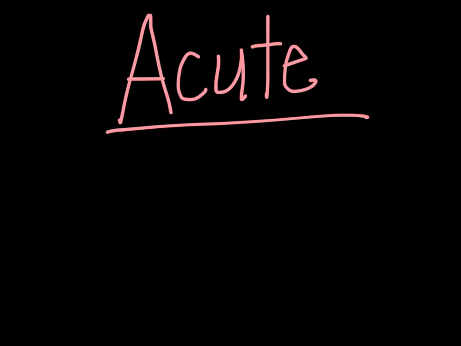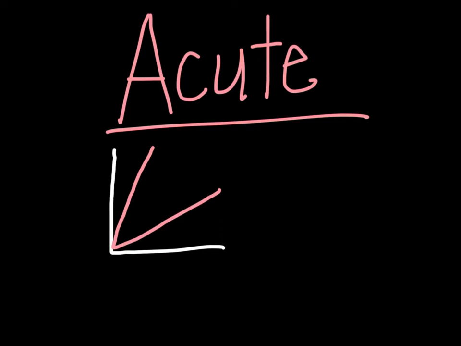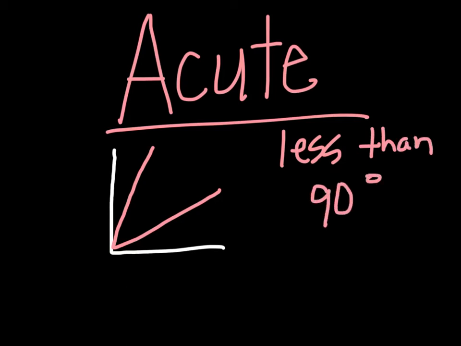The next angle I want to talk about is called an acute angle. Acute is really cute because it's really tiny. What you need to know about an acute angle is it's going to be smaller than 90 degrees. So here I have my 90-degree angle, and my acute angle is going to sit inside of that. It can really be anywhere inside of a right angle. An acute angle is less than 90 degrees, or it's smaller than a right angle.